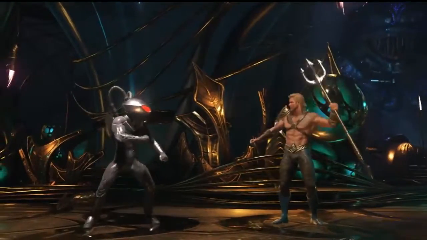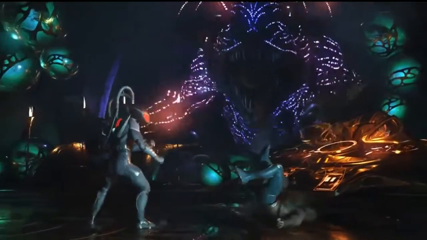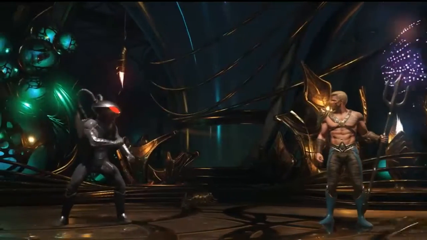And it's also a combo extender. So, like, it'll combo off this, and you can do your combo. You can actually, if he's not invincible when he's doing it, you can hit him out of it.